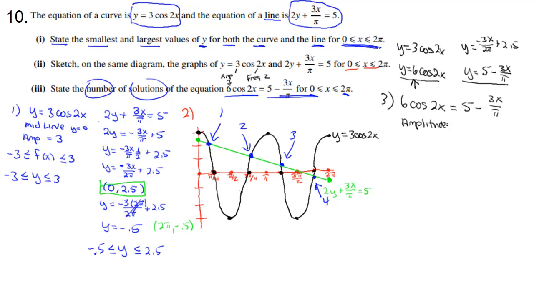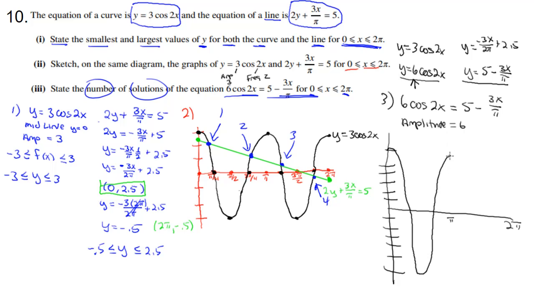So what we've got to do is take into account that it's not quite the same. The new one has got an amplitude of 6. Now keep in mind, it's not going to shift it left and right, but it is going to make it taller. So I'm not going to go crazy. You don't have to even draw this, but I want to give you a kind of visual here. When the amplitude's been increased, it's going to kind of look like this compared to up and down 3.